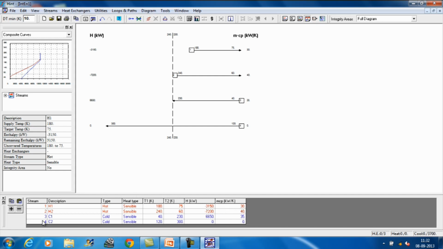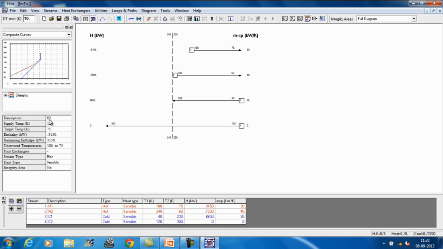So, the complete stream table has come to this. Now, this shows the grid diagram and here we see the composite curve, a small composite curve, and this shows about the streams.